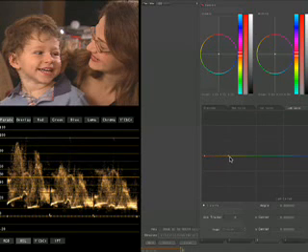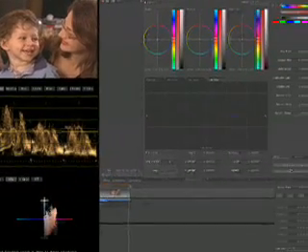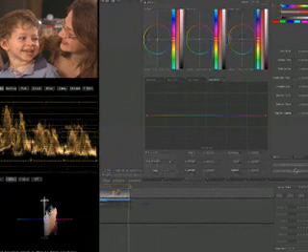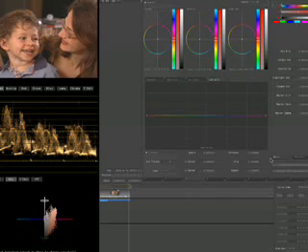So those are the different ways you can do secondaries and add secondaries. You can also reset your secondaries or reset all secondaries with these buttons right over here. And that's a little tutorial on using secondaries in Apple's Color. Using secondaries in other applications like, for example, Color Finesse or Avid Symphony, or some of the other Avid products would be similar, although the lower end Avid products don't have secondaries, but the Symphony and Symphony DS and DS Nitrous all do.